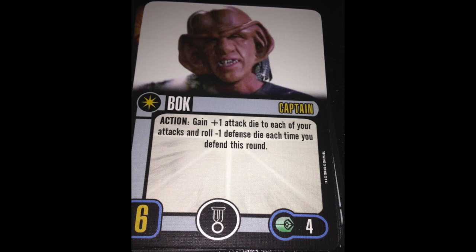I still don't love that, but at least you're not spending an action to make it happen. Because an action for an extra attack die is terrible. This is an action for an attack die to each of your attacks, so at least it works with Ferengi Missile Launcher. That'll net you 2 attacks. But, no. It's gotta be passive.